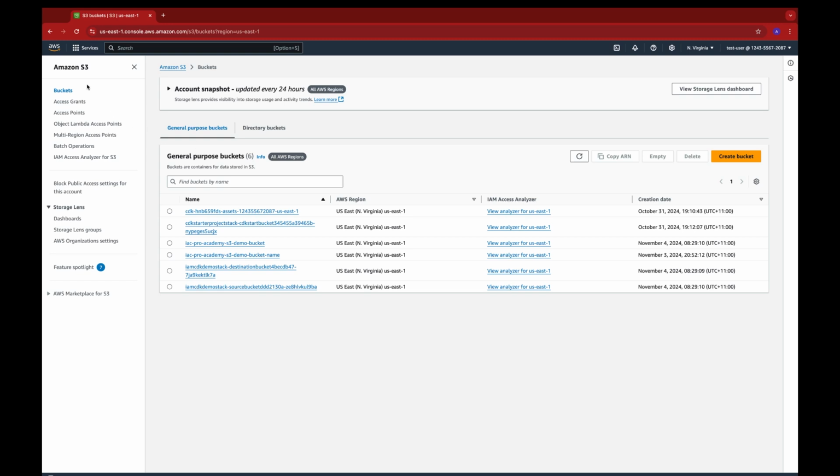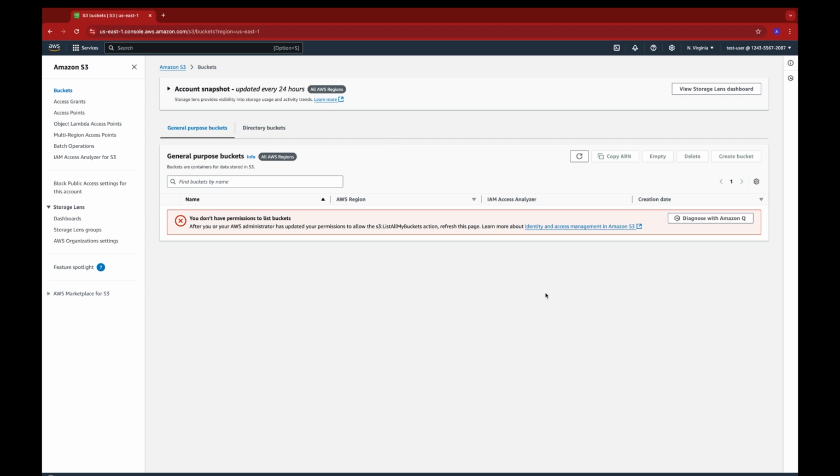for only one bucket. We cannot list the buckets. So it's very tricky. You have to be able to list the buckets so that you can see the list of buckets when you try to access one of them. This user now has access to check this bucket and write and read from it, but the user does not have access to list the buckets so that we can pick one of them.